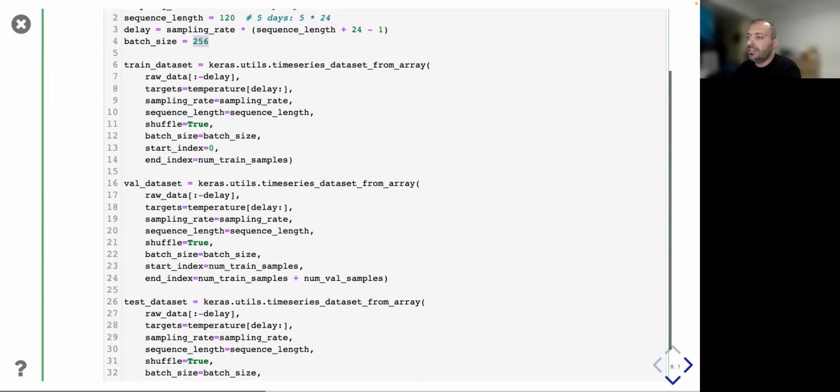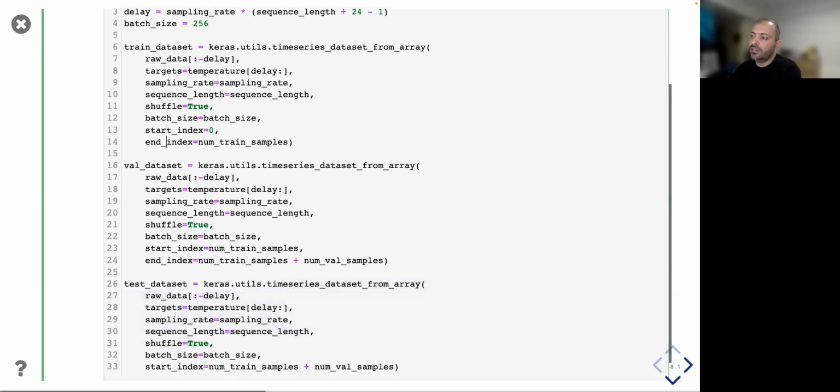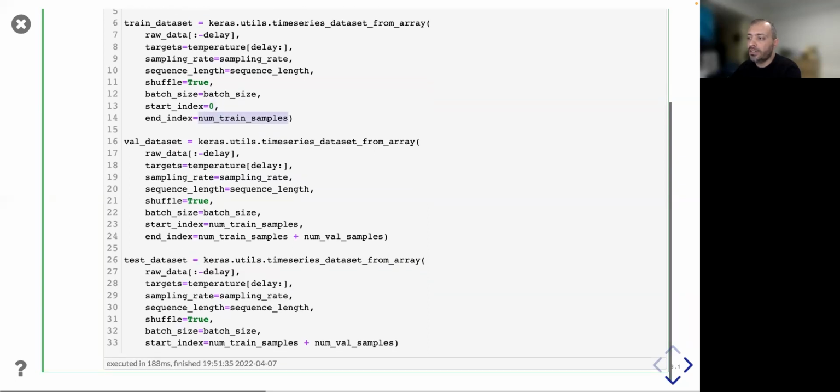So the idea here is that we define the same exact thing for all of them. So train, validation, and test will be the same, with one exception, the start and the end index. So again, for the train data, we start from 0 up to this number. For validation, from where we left the train up to this, and for the test, we start from this until the end. All the other elements are the same. So let's see the other elements.